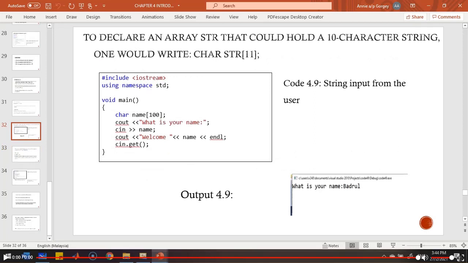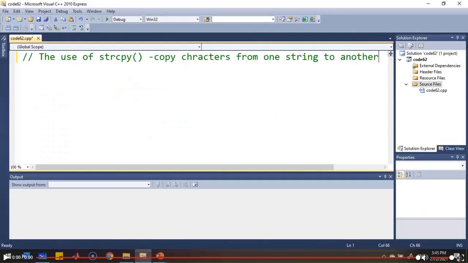Instead of using that str whatever, we can just use char name[100] and then cout what is your name, cin, type your name, and then welcome, because name is a character type. Okay, so this is easy. But now what's the difference if I want to use strcpy? Let's do that.